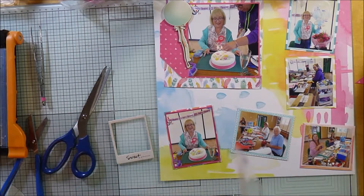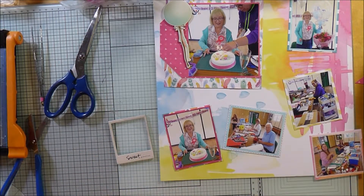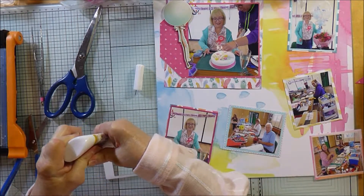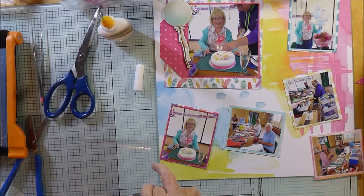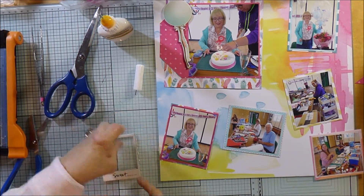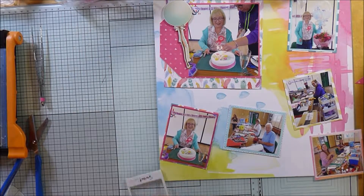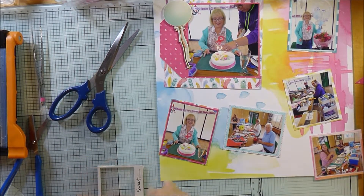I've got this chipboard frame from the same sheet and I'm going to try and make a pocket for some confetti — little shiny sequin-like pieces they left on my table at the crop. I saw somebody make one of these on YouTube but I really made a bit of a mess of this, though I did get there in the end. The glue wasn't sticking very well — these are pieces of packaging I'm using to create the pocket, and I had a bit of trouble getting the glue to stick the packaging to the chipboard frame.